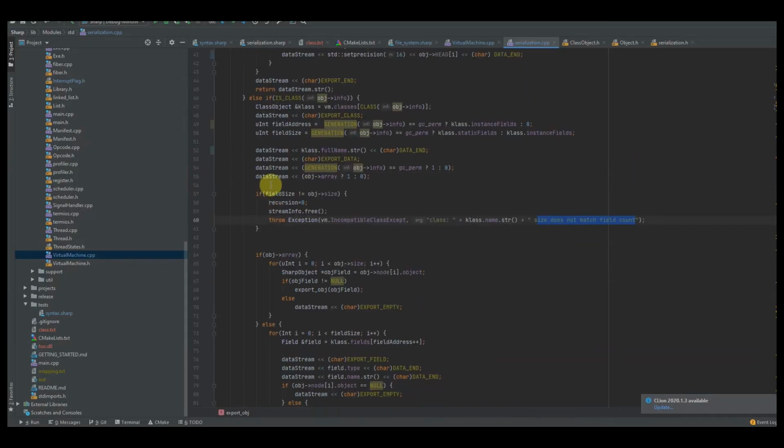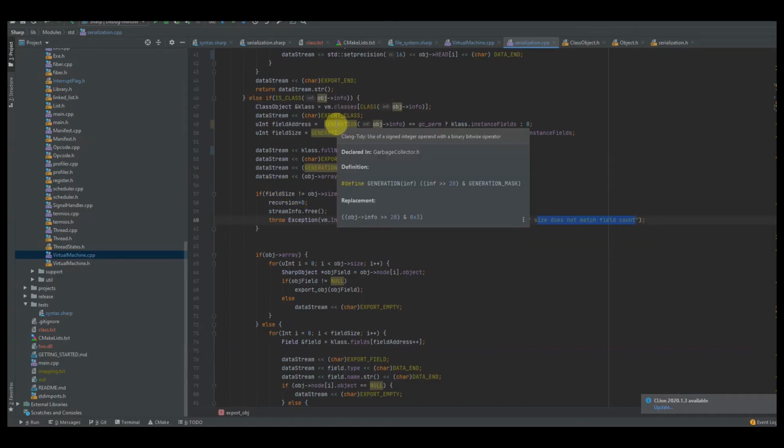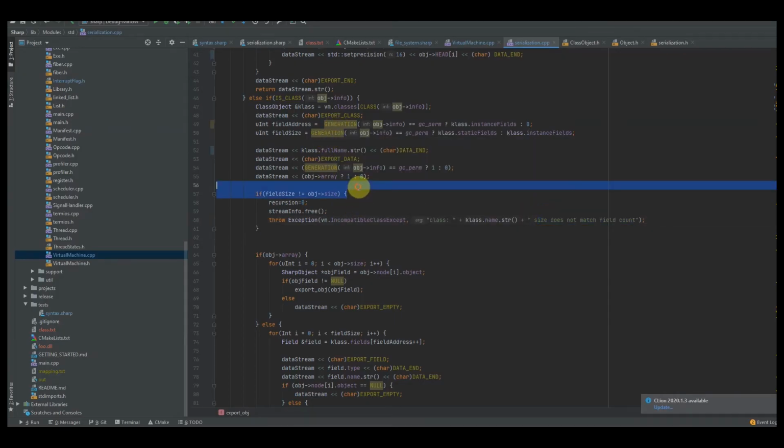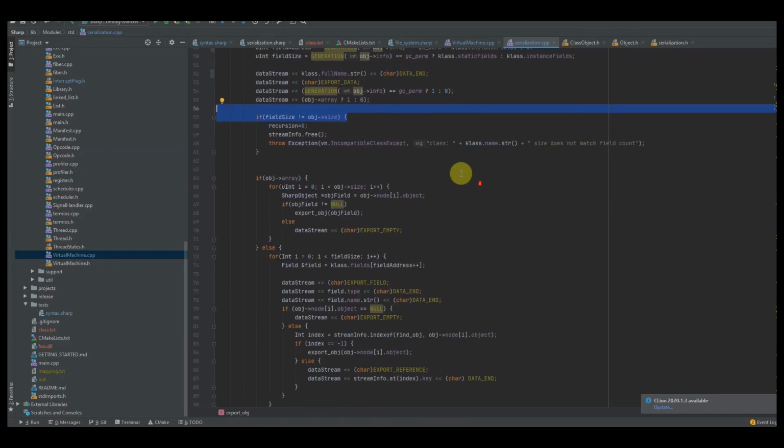Now, this is important because the risk is that a person can export a class out to a file, go into their source code, change the structure of that class, recompile their source code, and then later try to re-import data from that file, and you have a completely different class. We do not want that to happen, so to protect against that, I have this small check where I check to see if the field size is not the same. Now, I know you're thinking, well, that's fine, right? But what if we have 3 fields, each an integer, and then I go in and change all of those fields from integers to strings? We'll see how I protect against that as well.